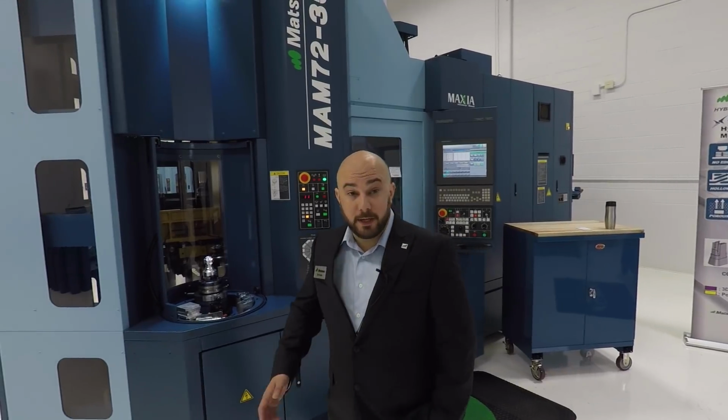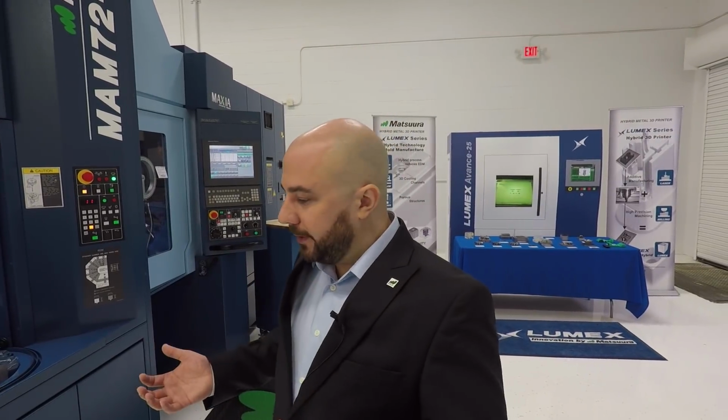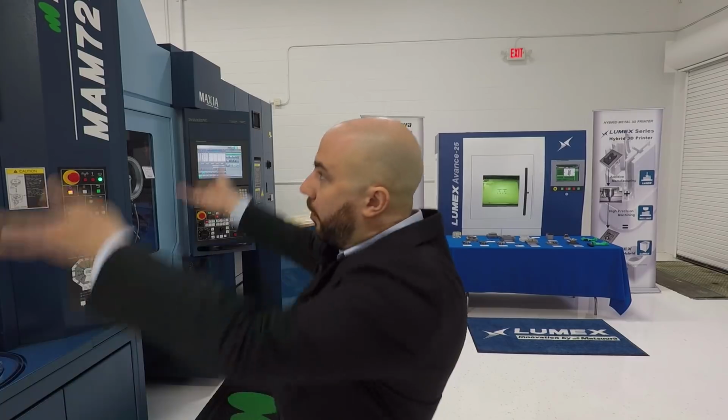Yeah, absolutely. That's the one thing, I'll say that a lot today, but really, they're Japanese built. So in Japan, real estate is incredibly expensive. So we always try to go up. Right. Small footprints, you can cram as many machines in a tight space. Yeah. So you're efficient. And this is the kind of machine where it's all about the ROI, and that's what's kind of fun: when you start looking at the machine's productivity and the capabilities, the ROI math is actually pretty amazing, assuming you've got the work for it.